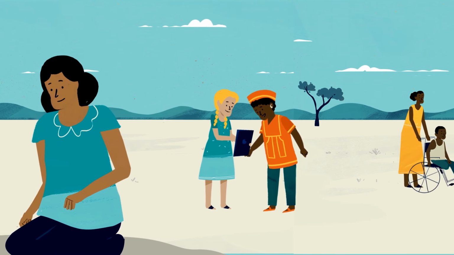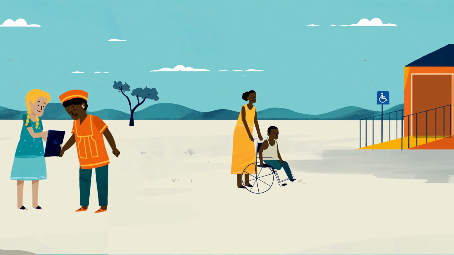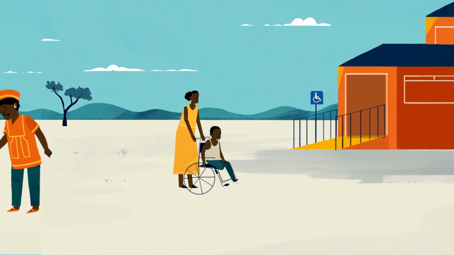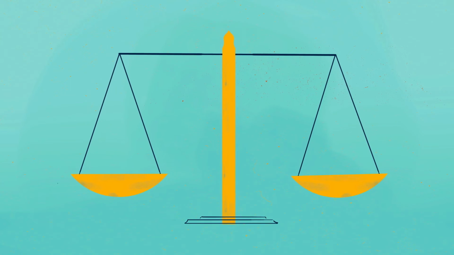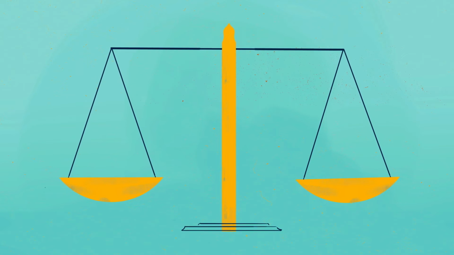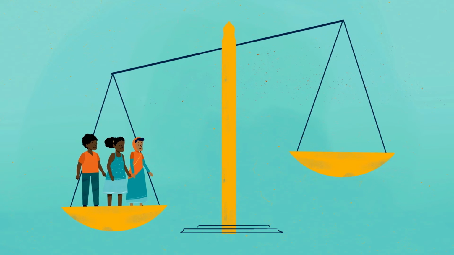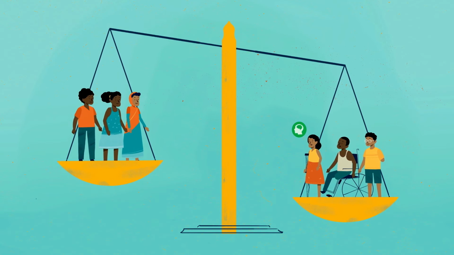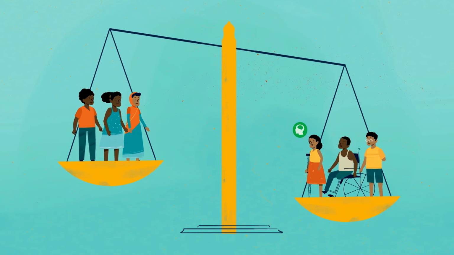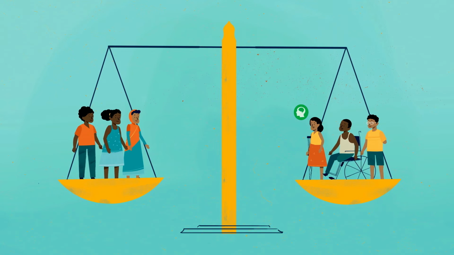Reasonable accommodations aim to establish equal opportunities and enjoyable spaces for all to participate by removing barriers for persons with disabilities. Balance scales appear, with children without disabilities on one end and children with disabilities on the other. Accommodations are considered reasonable when they do not impose disproportionate or undue burdens on anyone involved, including persons with or without disabilities. They move up and down until they arrive at an even level.